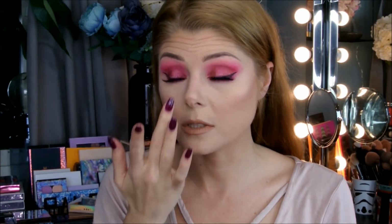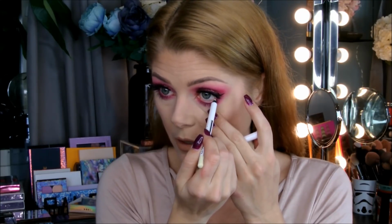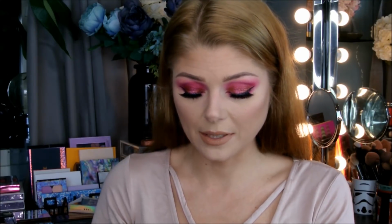I'm excited. So I got the House of Lashes Smoky Muse on. I'm not sure how these are feeling. It's feeling okay. I'm gonna use a bit of the NYX Fall White in Vanilla on my waterline, and then we're gonna do the inner corners because I don't wanna have something weird on my waterline now that I have so much pink. I mean, it's already weird. It did mix a bit with the pigments I had on my waterline, so it turned into something light pink, but I'll live with that.